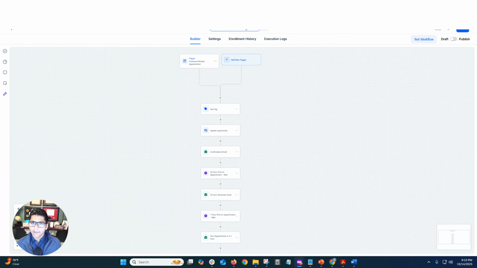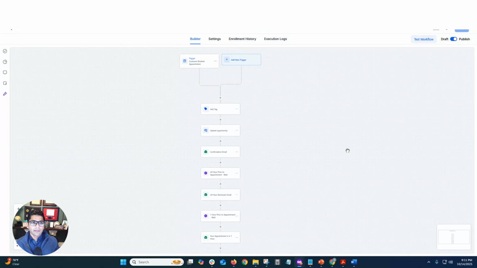So let's give it a nice name. Call this affiliate calendar information email. Always good to date it so you know when you created it. And then click away, title is saved, go ahead and publish. Publishing means it's live now, it's active. It's gonna start working immediately, and it's saved. That's it, super easy, workflow's done. We created 2 templates as well.